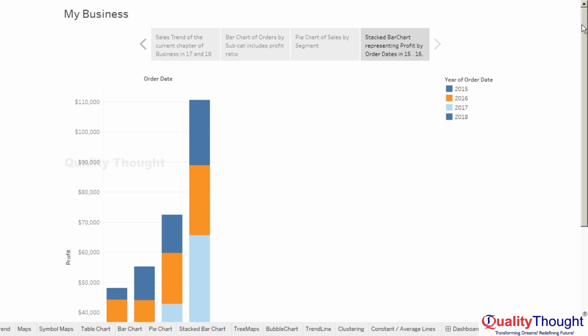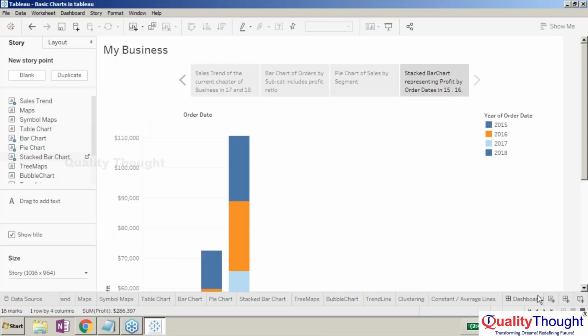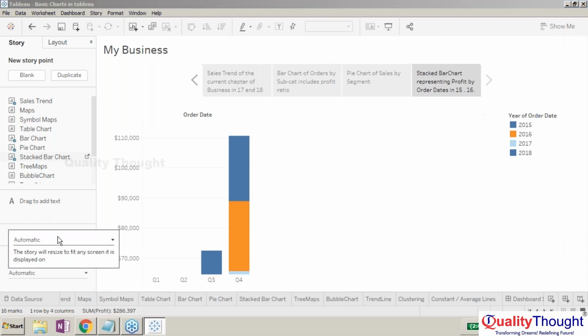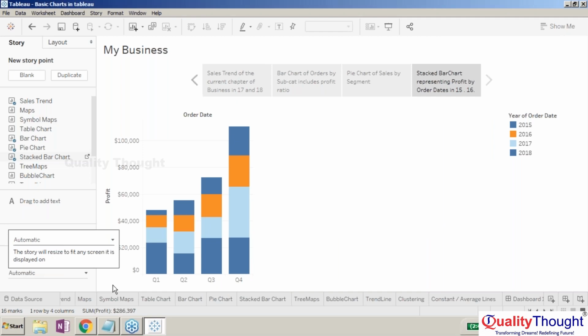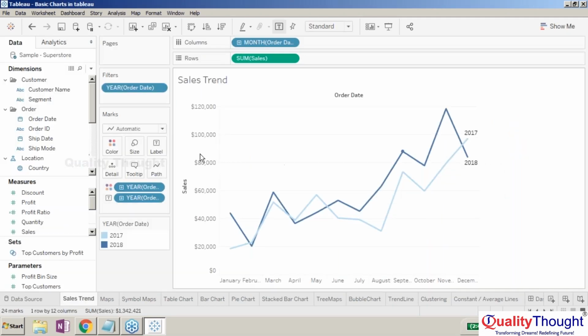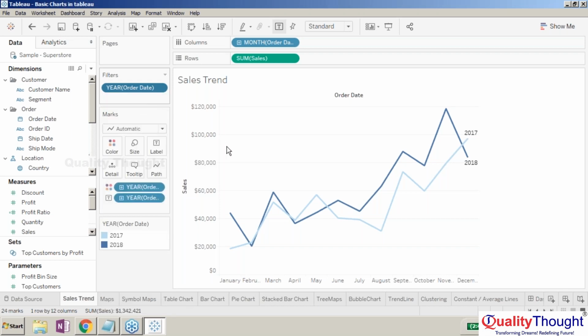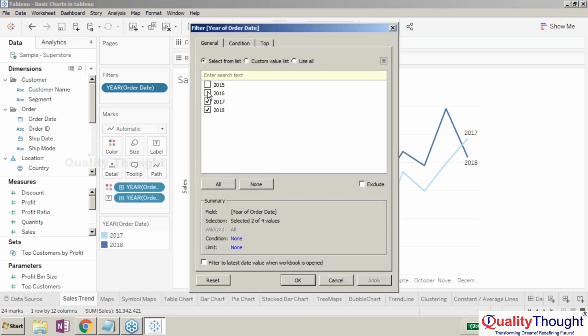And one more thing: if you change anything else over here, it will change automatically. For example, let me say I just want to add 2017 and 18. Edit filter, I'm adding 16, just say okay.